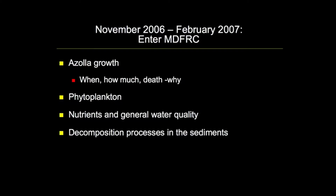So we also wanted to know something about the phytoplankton, the algae in the water column. We were pretty interested in that because we felt that that would play a part in the overall ecology. Generally, nutrients and general water quality were clearly going to be important, particularly dissolved oxygen. So that was one of the big triggers. But we sort of also had a hunch in the earliest days when we were looking at the system that we thought the sediments were going to be a big part of the story, just by looking at it and getting a gut feel. So we said to these guys, well, we really also need to get a good picture on what's going on in the sediments and the decomposition processes. So we went in with these very broad aspects, I guess, and over a particular summer, we had a project that looked at some of this stuff.